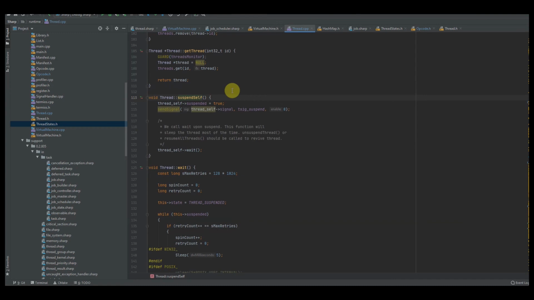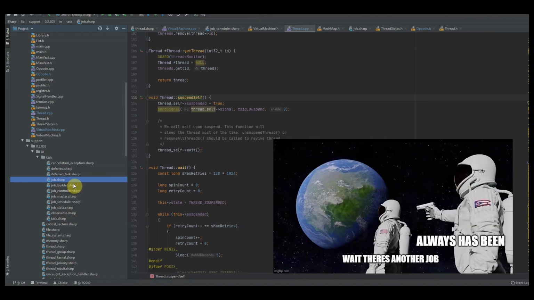Those events can span anywhere from our garbage collector telling us to go to sleep all the way up to the high level telling us to go to sleep for whatever reason. A perfect example of this is my task scheduling API. Whenever I need to create a task, I execute that job, and then that job runs for X amount of time. And then once that thread is finished with that job, the thread puts itself to sleep and waits for the next job to execute.